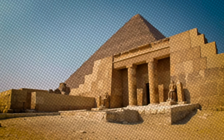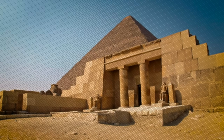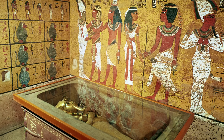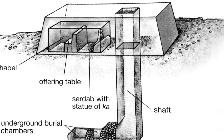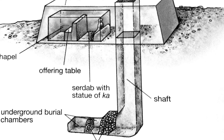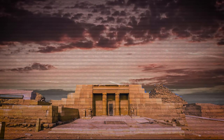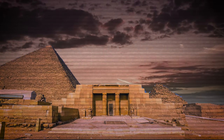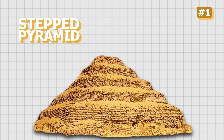The primary purpose of the mastabas was to serve as visible monuments for the Egyptian nobility. The actual funerary chambers were underground and not visible to the public from outside the structure. Inside the mastaba, the funerary chambers were cut deeply into the bedrock and were lined with wood. Technically, mastabas preceded the original pyramid — indeed, pyramids developed directly from mastabas.